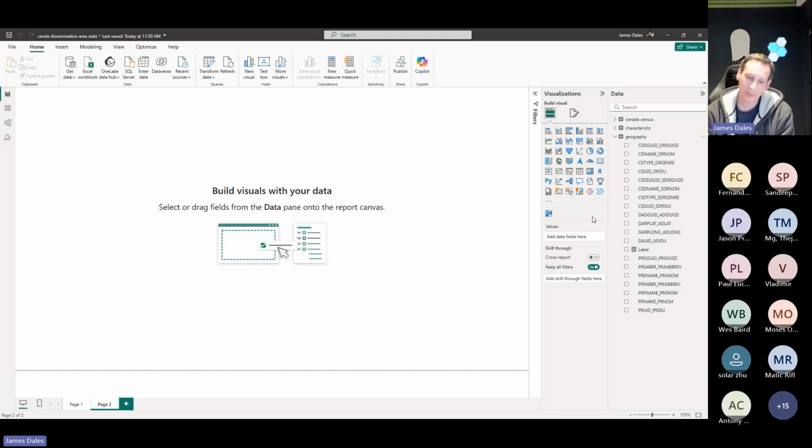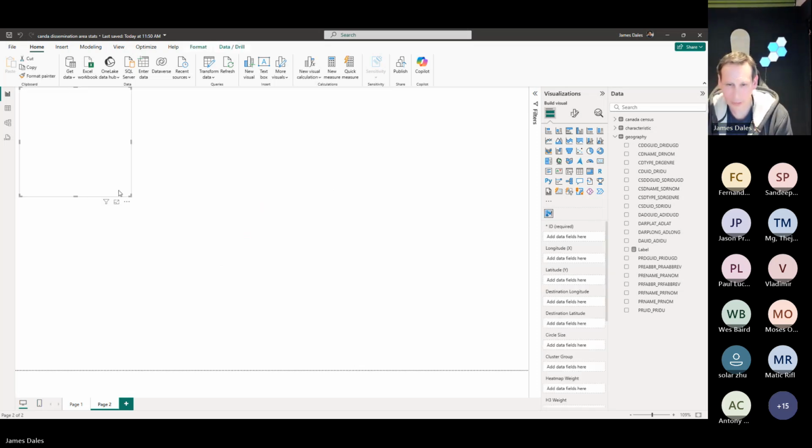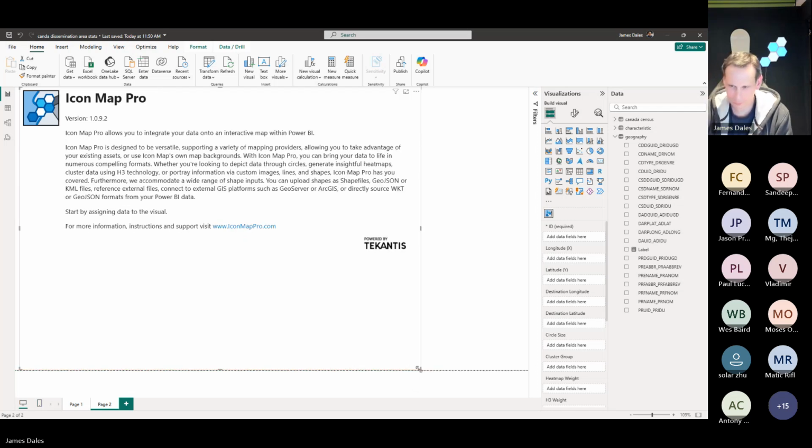But to be able to do this today, you either need to have a GIS server sat in the middle for IconMap Pro to point at, and that could be ArcGIS. It could be Mapbox, who provide a tiling service, or it could be an open source solution like GeoServer. But it's still either an additional expense or administration overhead, making all of this work. So what I want to show now is what's coming in a couple of weeks. And this is something that will be built on to make it much easier over the coming months.